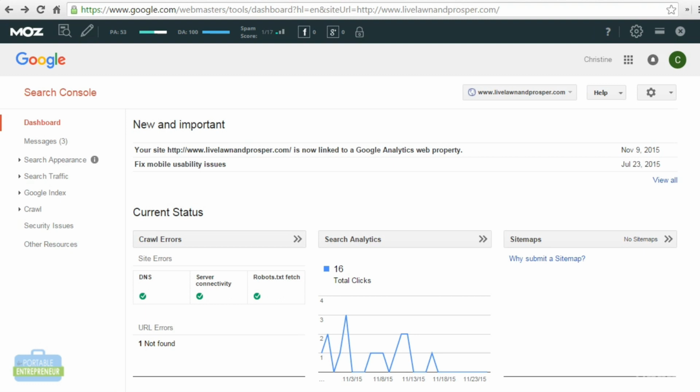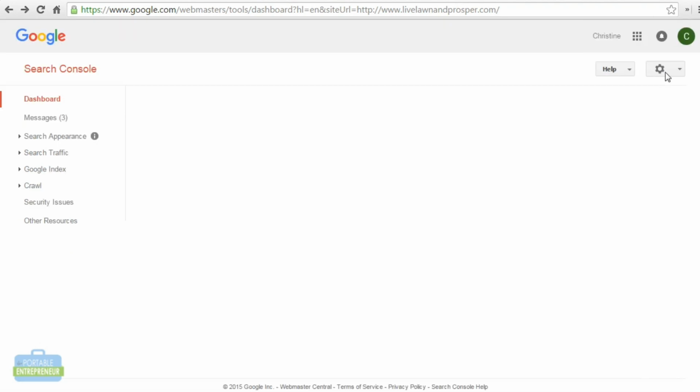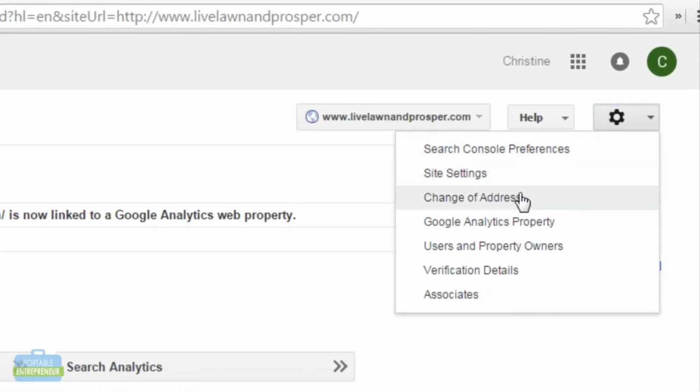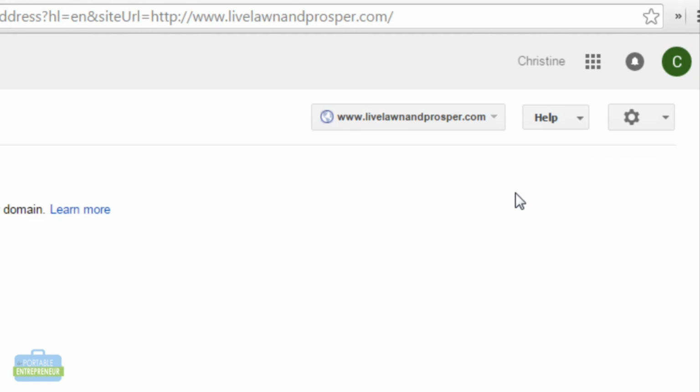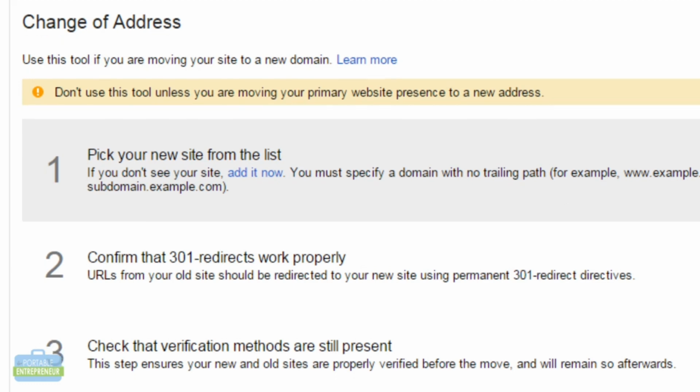That way they can pass all of your link juice from one site to the new domain. To do this, you'll want to go into your account, go to your settings icon here, and click on change of address. Here it's going to allow you to add your new domain and go through the process to verify it, and it will point your original domain to your new domain.